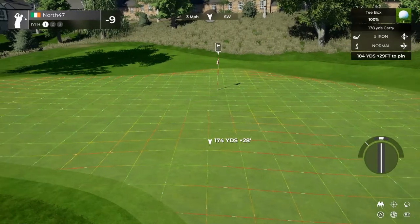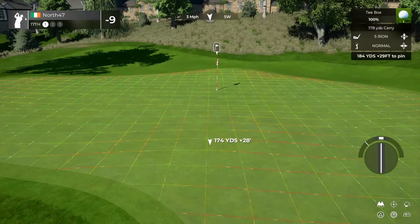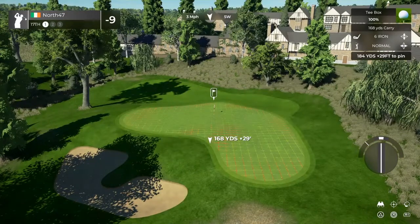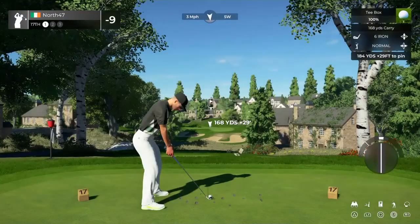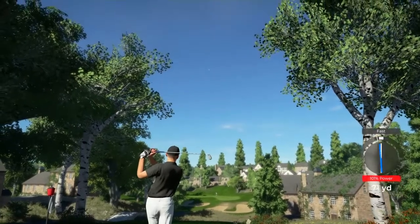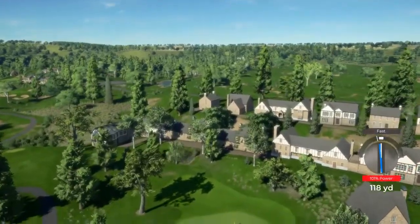Wind is dying down, so what did I say? 170, 174, so about 177 is what it's playing. So I'm thinking 168 should be just nice. Maybe just a little touch of de-loft. Change the attack angle slightly. I've hit a fast one on that, yeah. But it should take me down to that flatter part of the green.